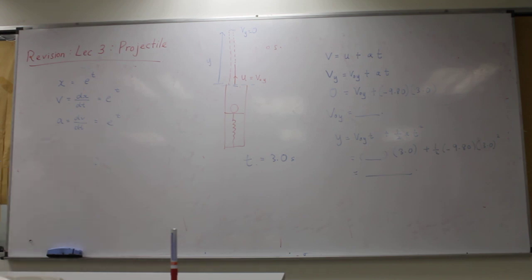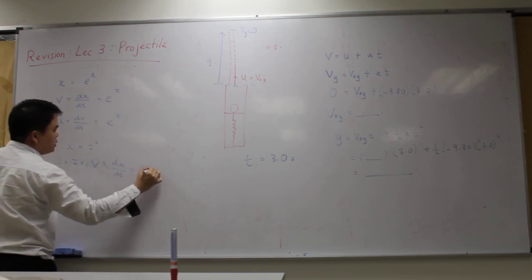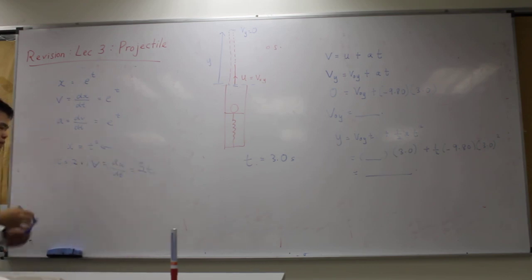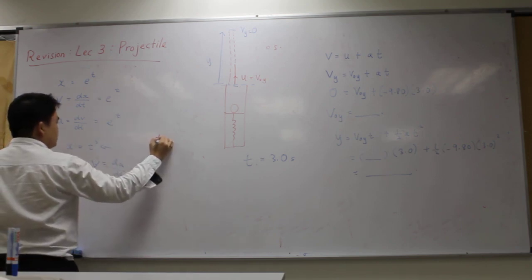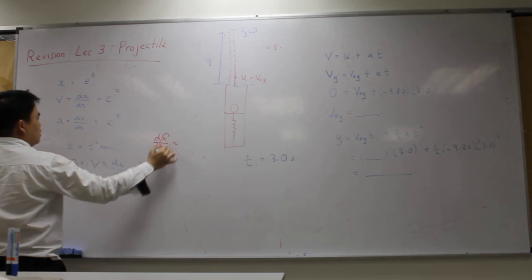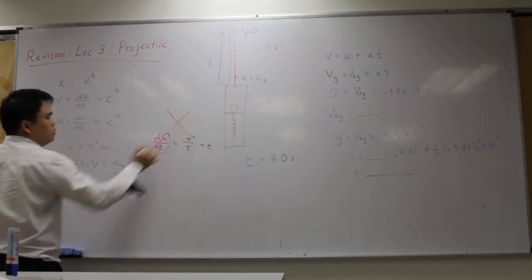Let me give you a practical example. Say x equals t squared, and I ask you what is the velocity or speed after 2 seconds. When t equals 2 seconds, v equals dx over dt, which is 2t. Bear in mind, you differentiate t squared, you get 2t. Last time in an exam or test, a student made a careless mistake, thinking that dx over dt means s over t, so t squared over t, and the answer is t. This is totally wrong.